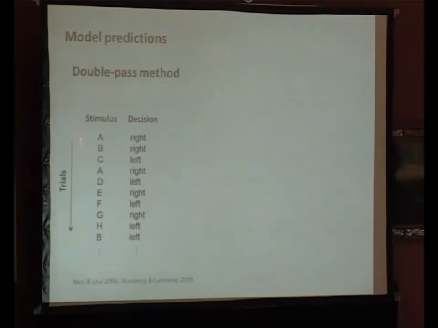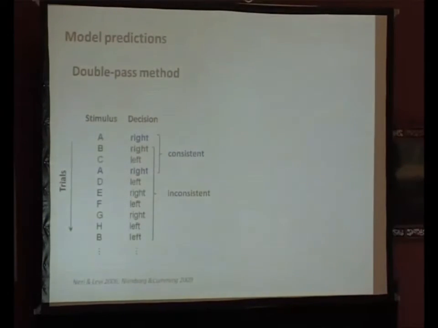So you have a stimulus sequence, and you repeat each stimulus twice. Okay? And then you have your decisions, left choice, right choice. Basically, you can use this for determining the consistency of the subject. If you present a stimulus 2 times and you get the same choice for both of them, then this would be a consistent behavior. So in this case, stimulus A has 2 right choices. This is what I call a consistent stimulus. And stimulus B, which is also repeated here, leads to a right choice and to a left choice. So this is an inconsistent stimulus.